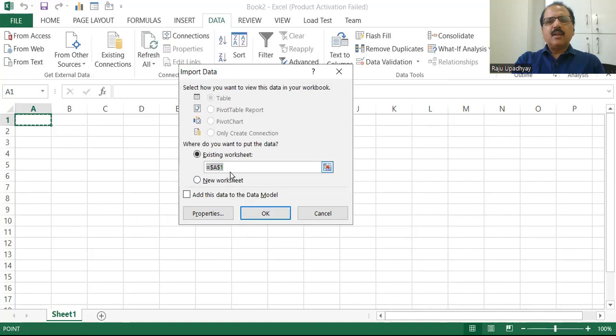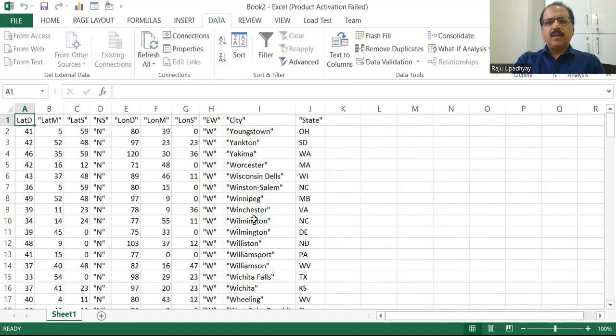Now it is asking at what location you want to import the data into the Excel worksheet. I want to import it from the CSV file to a worksheet starting from cell A1, so I click OK, and we get the data. This is the data which we got from the CSV file. I had 10 columns, and all 10 columns are available.